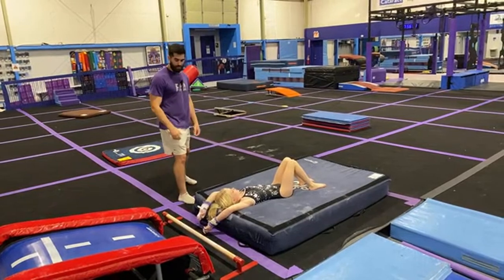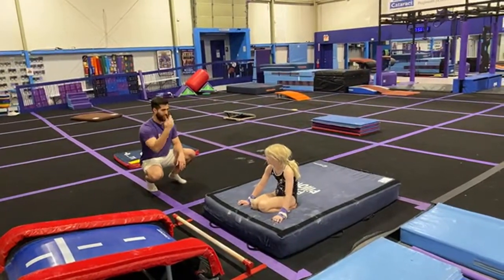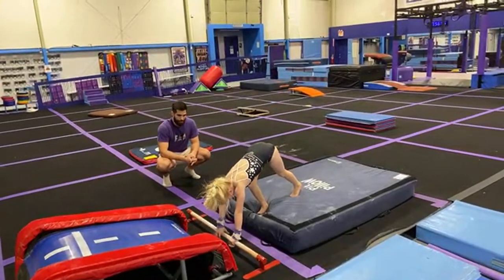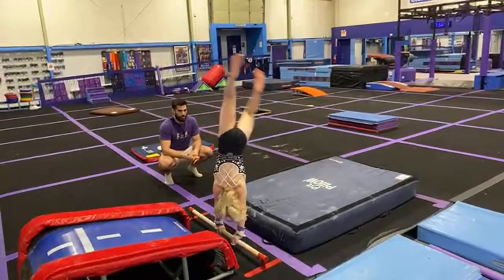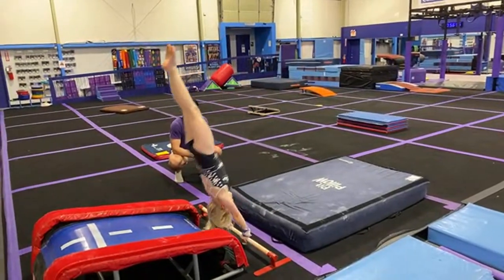All right, let's see it again by yourself. So you want to basically, as soon as you bounce off the T-trainer, start beginning your turn, you know what I mean? Go. That's why it's so important to shoot your toes straight for it without arching. Go. Yeah, that's the right idea. Because if you go all the way to handstand first, it's going to be too late. Go.